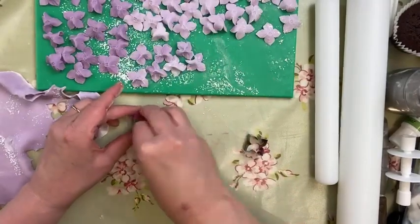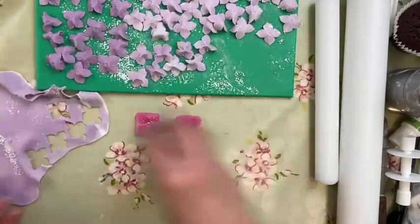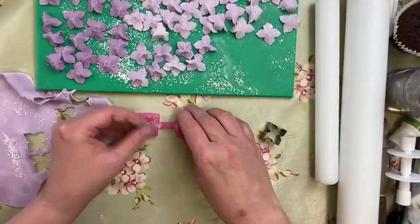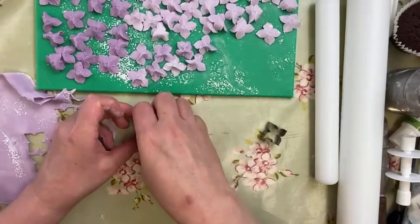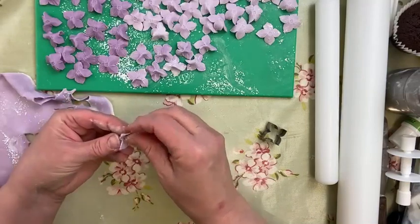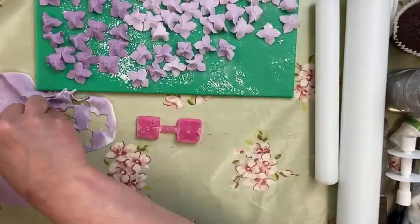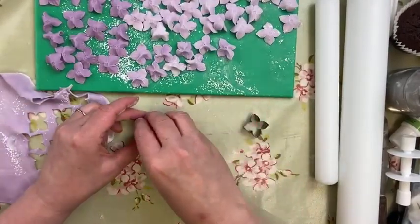So we'll just make a few more. To be honest, I don't really know how many I need. I've just made a load and we'll just work it out from there. But I want there to be a certain amount of them on here to make it look right. And then we'll put some painting bits on there as well later. I've got some little things lined up that we can use for our gardening theme. So stay tuned, we're going to be here a while.